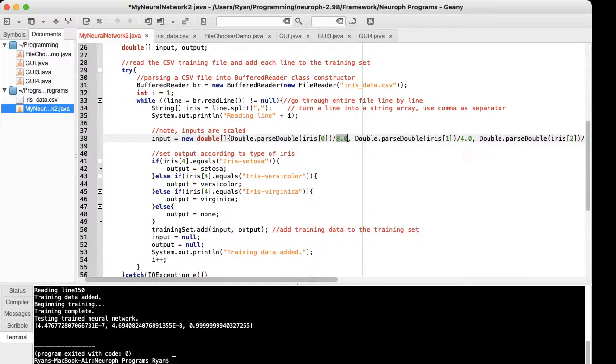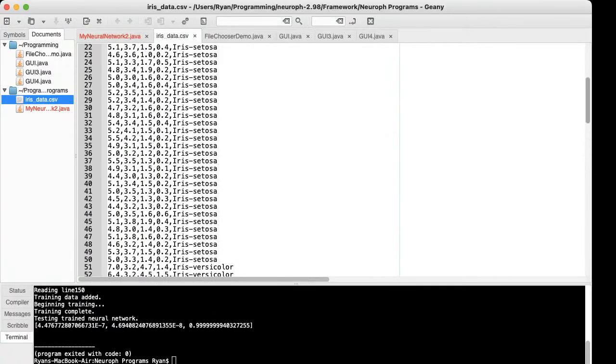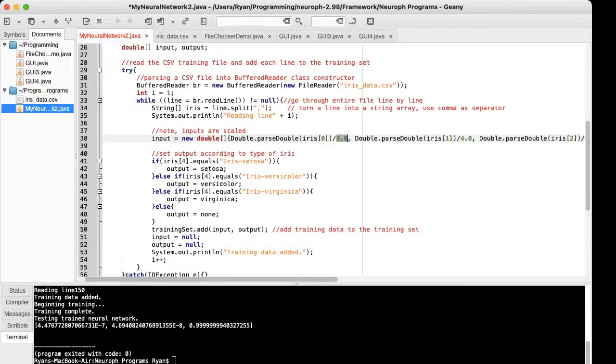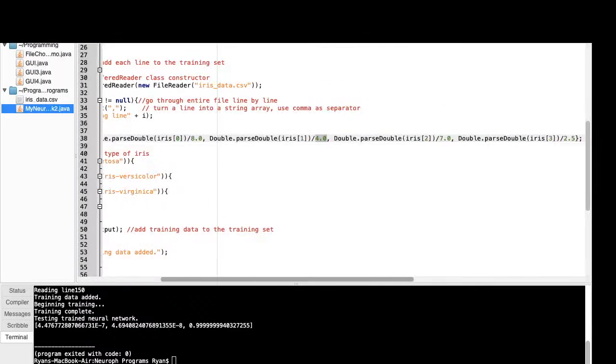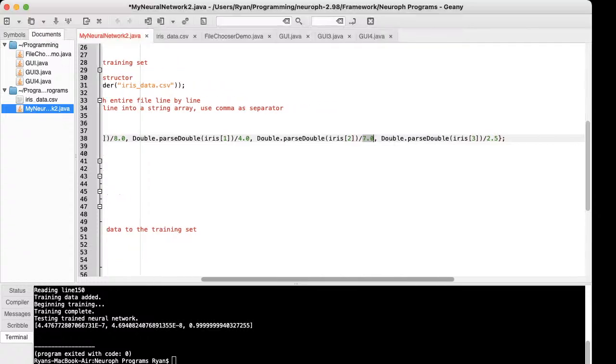And then similarly for the next column, I saw that the biggest was 3 point something. Oh, here's one that is 4.1. But in general, there's just a couple of plants that have bigger than 4 for the second number. So I divided that by 4. This is something that you're going to have to adjust for your own data set, right? Because in your data set, the numbers are going to span a different range. So you want to divide by the maximum for that column.